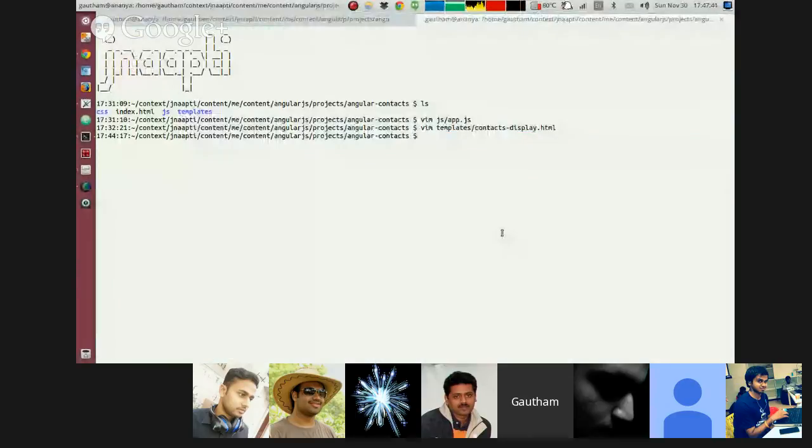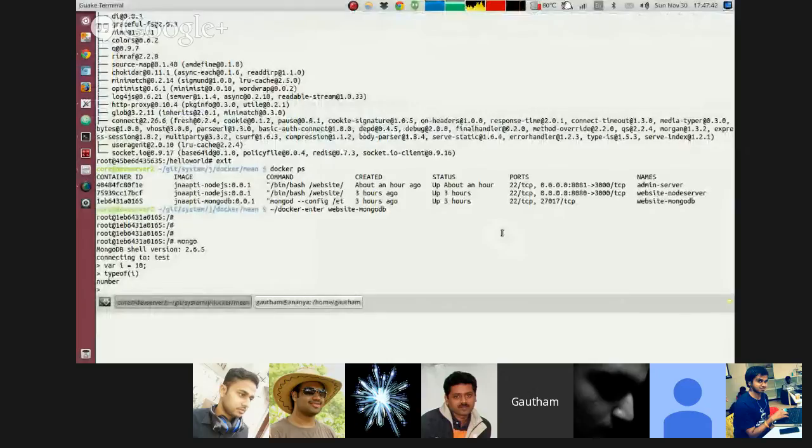So yeah, let's just go back to what we were discussing about MongoDB. So you know why MongoDB has become a little popular in the MEAN stack is because it's very easy for us to really work with MongoDB. If you understand JavaScript, it's just a step away for you to really understand how to work with MongoDB.